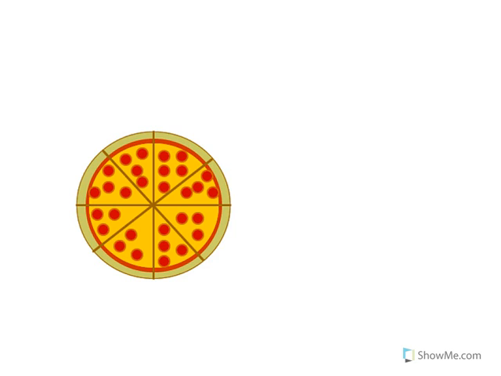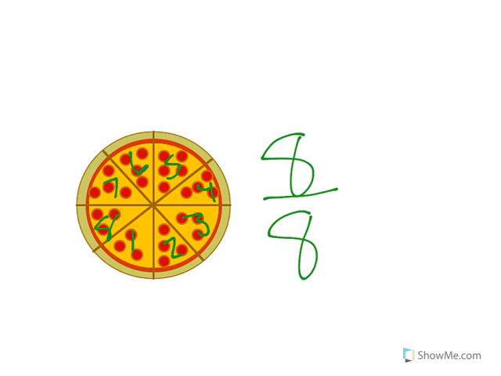Now I want you... Okay, look at this piece of pizza. Looks good, right? Now how many pieces of pizza do we have? 1, 2, 3, 4, 5, 6, 7, 8. So what would my denominator be? Good, it would be 8. Is any of those pieces gone? No, so I still have 8. So what does 8 over 8 represent? How much of that pizza is still there? Well, yeah, the entire pizza. So 8 over 8 is the same thing as 1 whole.